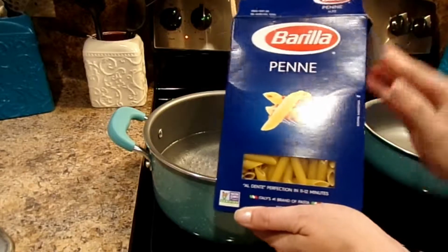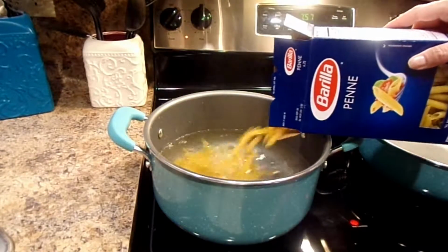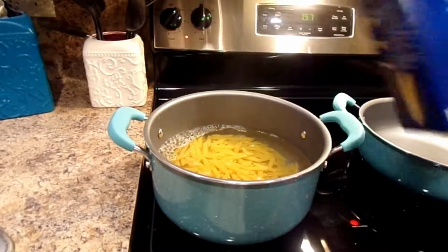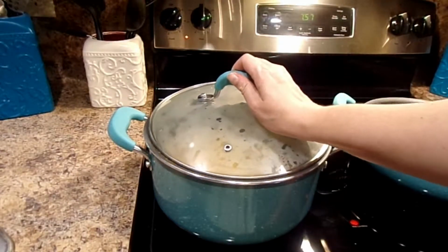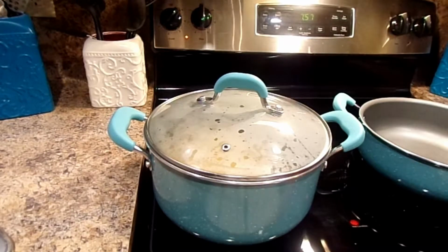After the water starts boiling, I just use a box of Penne pasta. I like the Barilla brand. It really doesn't matter what brand it is. This is just about $1 a box. So not only is this recipe yummy and delicious, it's very cheap to make, especially for big crowds.